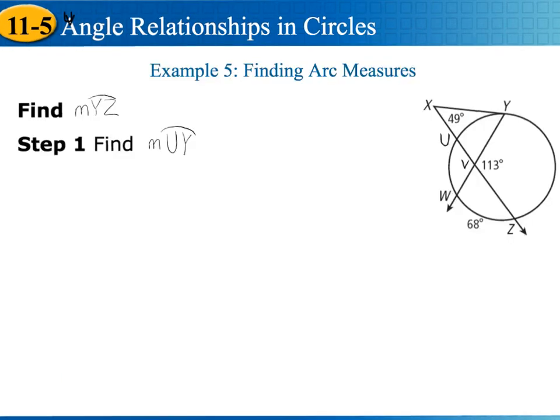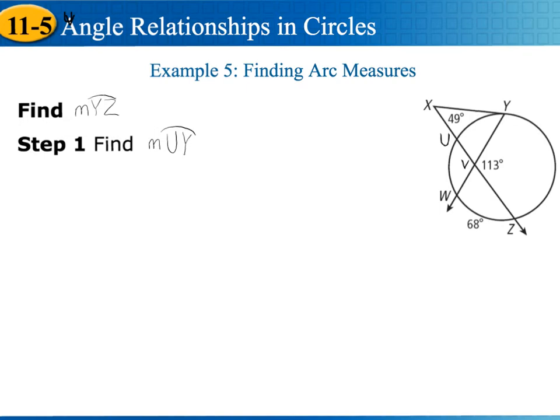All right, so example 5, you're going to be using a combination of pretty much all of these. How fun is that going to be? All right, this is going to be your last example. And we want to find the measure of arc YZ. So here's YZ, and I need to find it. How am I going to do that? Well, I'm probably going to have to start off by finding little bits of information while I go along.